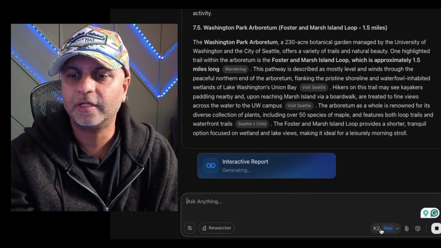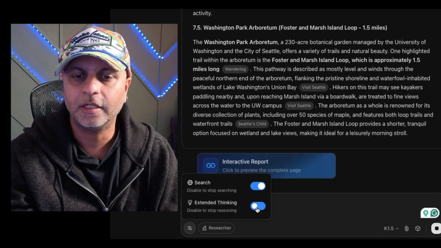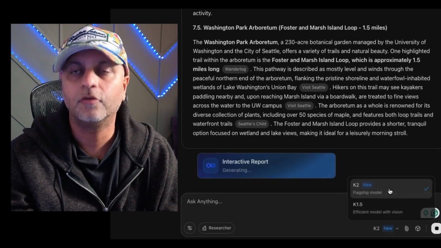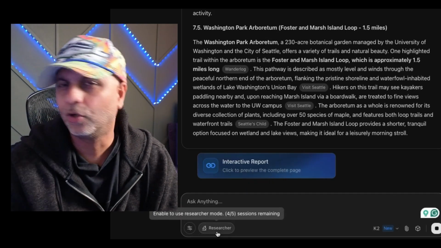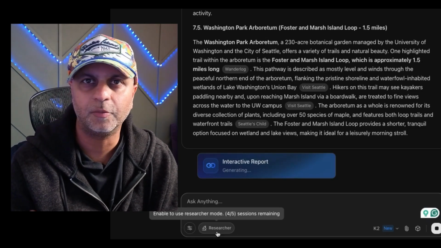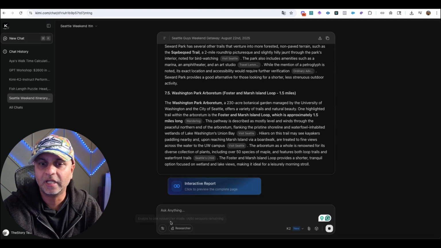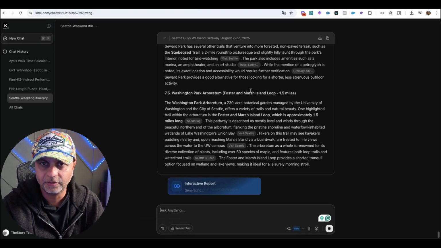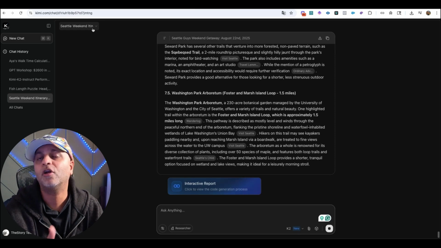If you want to enable extended thinking, you're going to have to go to the K1.5 model, and here you can enable extended thinking and reasoning. The research mode looks like I get 5 sessions, but I don't know if that's 5 sessions per day, per month, or what, or just maybe 5 sessions in total, but that's something I have no clue. So this one was a research for the weekend in Seattle, and that took one of those 5 credits.